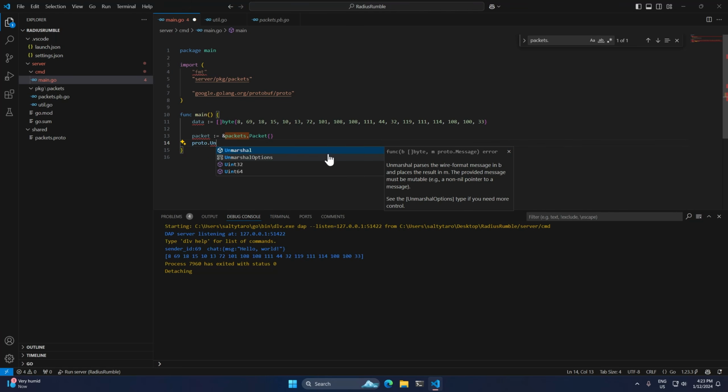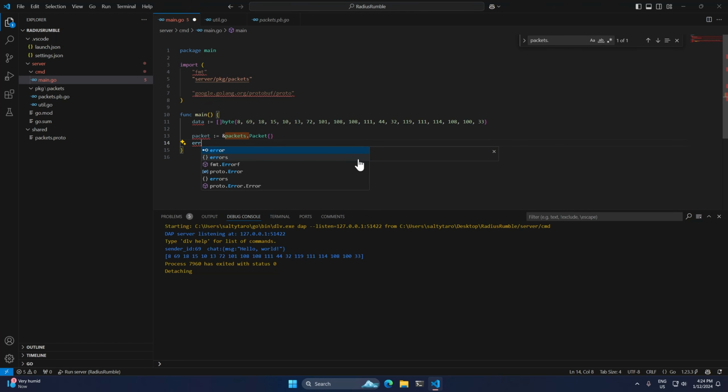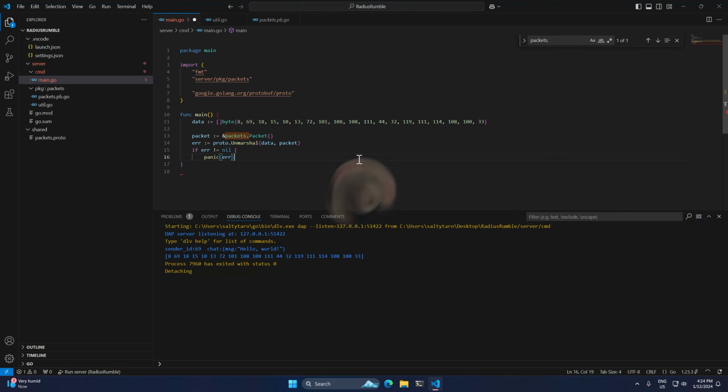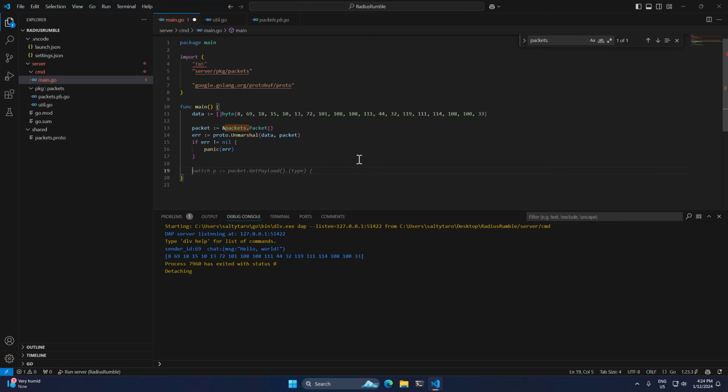You can see this Unmarshal function will parse the data and it'll place the result into the given message. And it might also return an error. So we need to look for an error as well. proto.Unmarshal data into packet. And similarly to before, we're just going to panic if we see an error. Otherwise, we can actually print our packet.